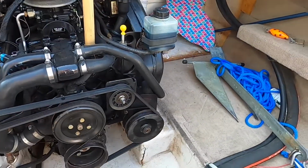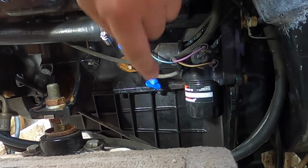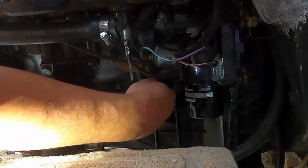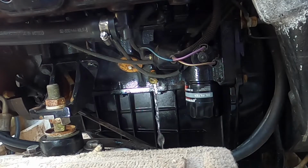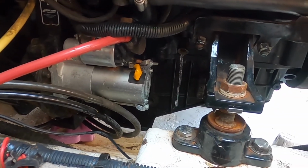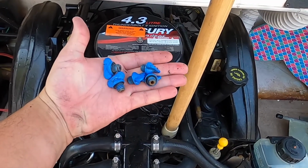So now that I did the port side, I'm going to go to the starboard side here. Same thing. Right there and right there. There we go. What I did here is I took my drill piece and unplugged that hole down there. That way it came out really nice. Much better. You want to make sure it drains all the way out. So those are the 5 plugs on your 4.3 MerCruiser.